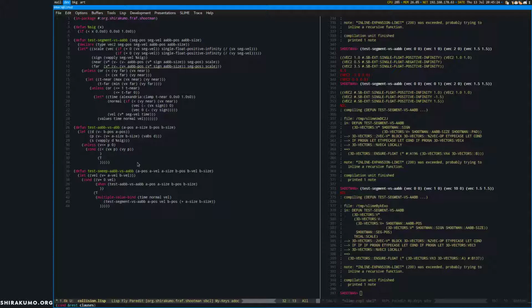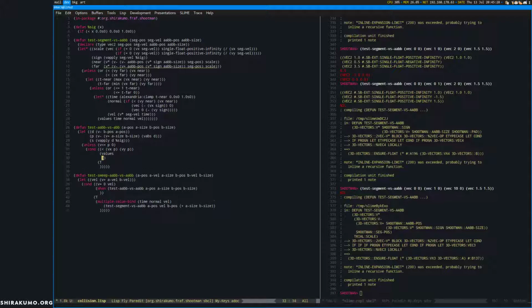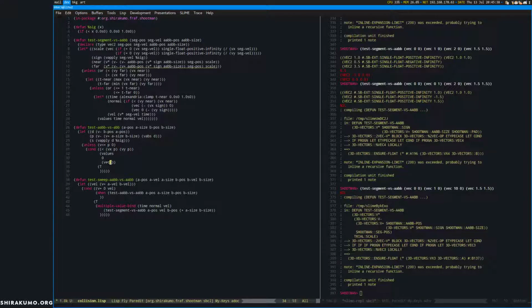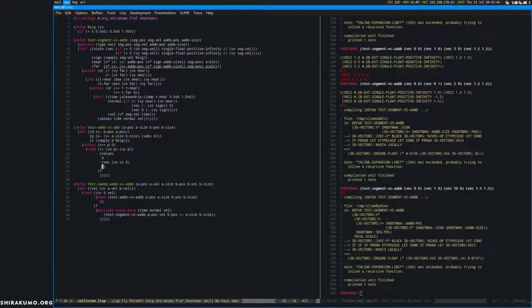Anyway, so we have a time here, really. So we're just gonna do 0. The normal is gonna be vec sx vx 0, and then velocity.